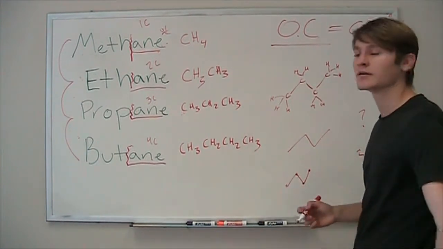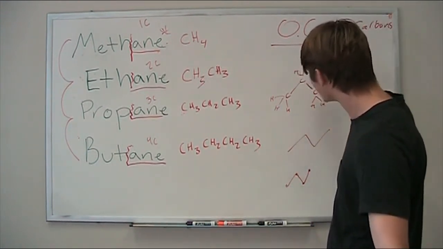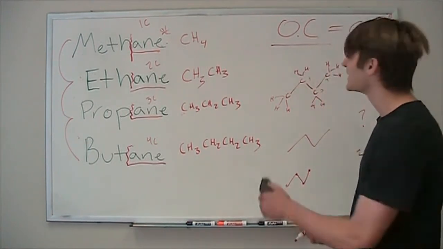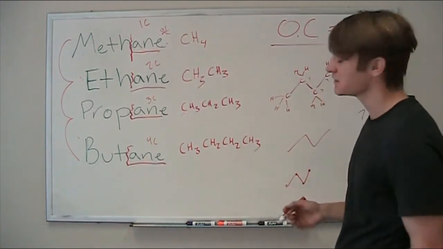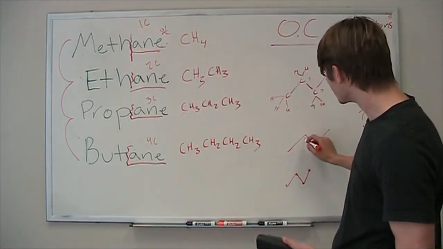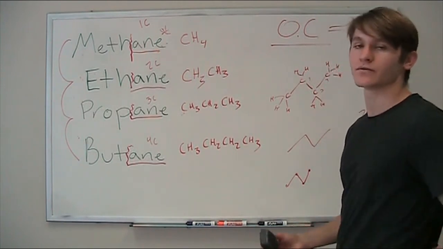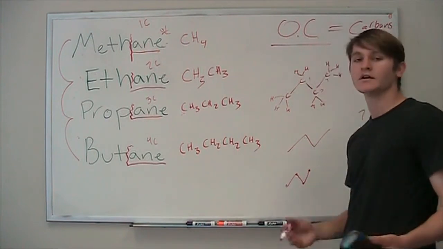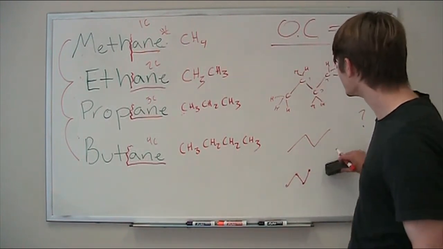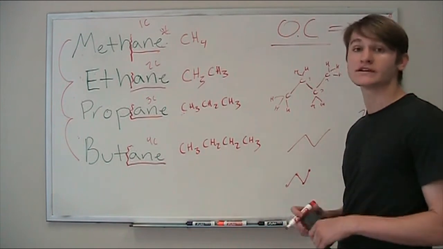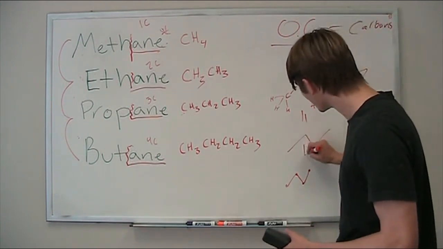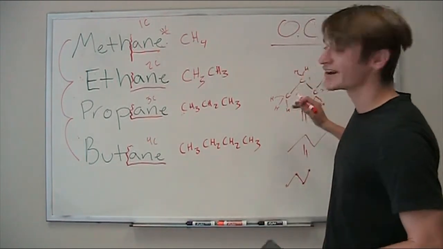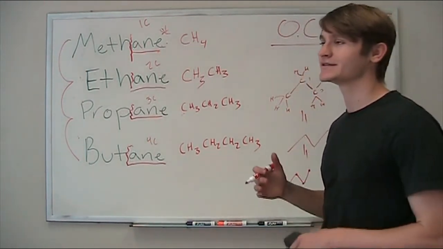So, I mean, you can count. These all have 4 carbons. So this is 1 carbon here, 2 carbon here, 3 carbon here, 4 carbon here. Okay, as well as added hydrogens. This one has 1 carbon, 2 carbon, 3 carbon, 4 carbon. This one has 1 carbon, 2 carbon, 3 carbon, 4 carbons. So it's a trick question because they're essentially all the same thing. They all equal one another. They are all the same. They're all butanes. The hydrogens are added, but a professor's not going to count it wrong.